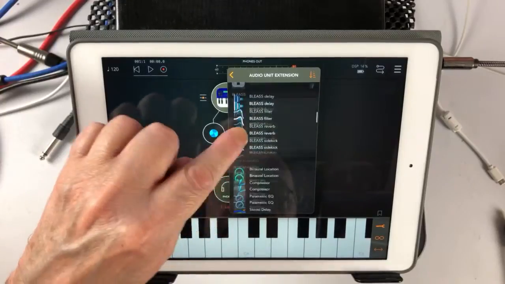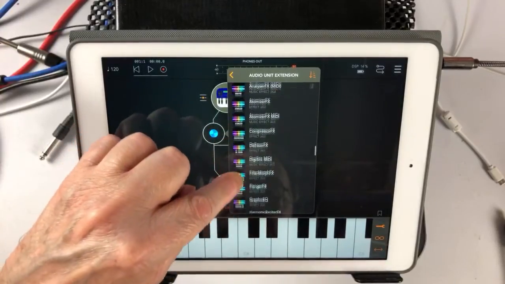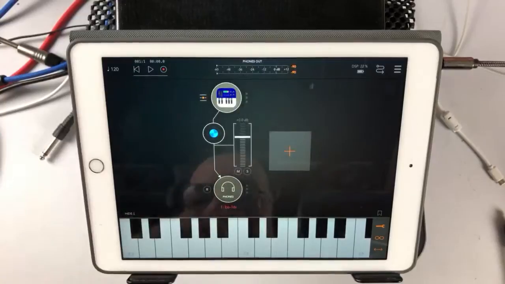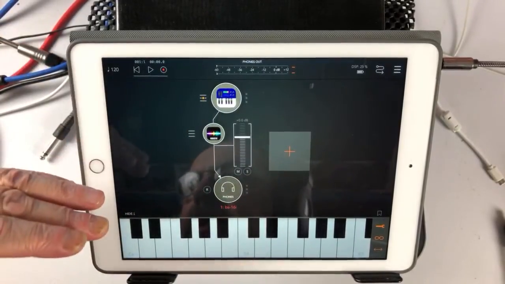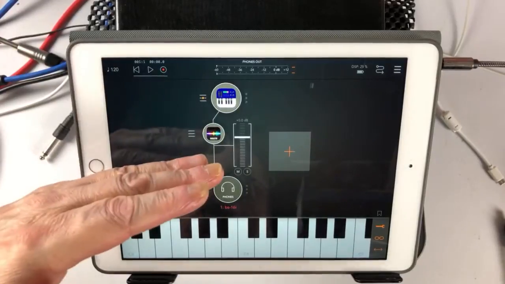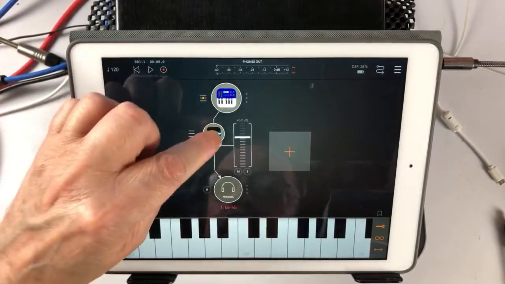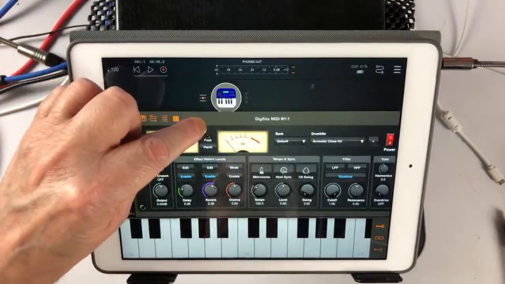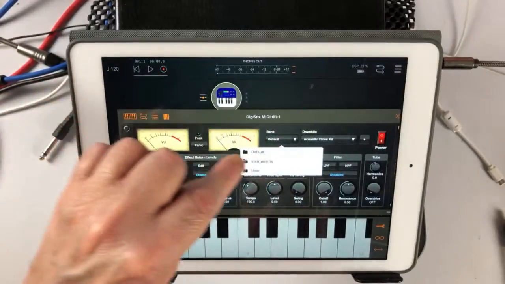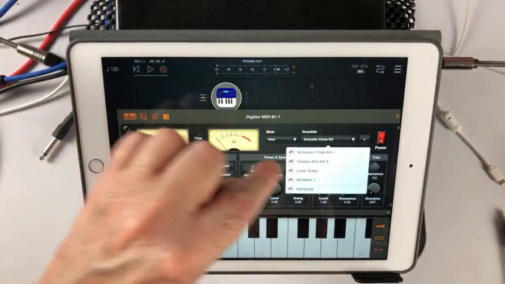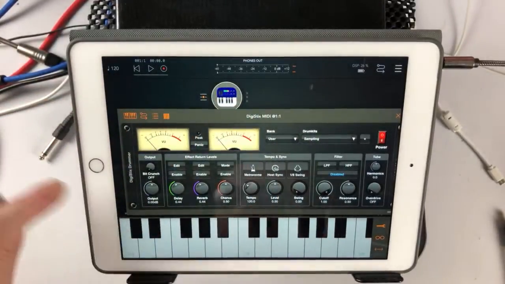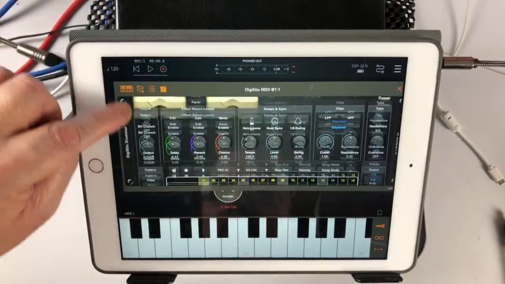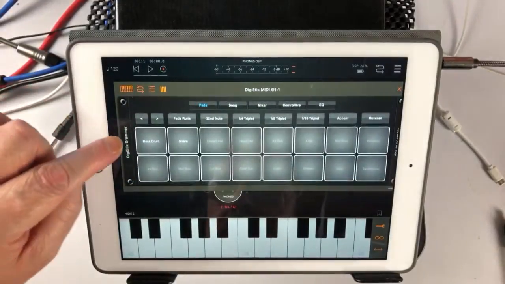What is it? DigiStix. Oh no, it's in Paul's section, isn't it? Yeah, there we go. DigiStix. So if you want to be sampling into DigiStix, you want to be putting it in the effect slot so it can hear the thing, right? So let's go to our user and let's go to our loop test there. We had it on sampling. Let's go to the sampling kit, which is a kit we've just been messing with, right?